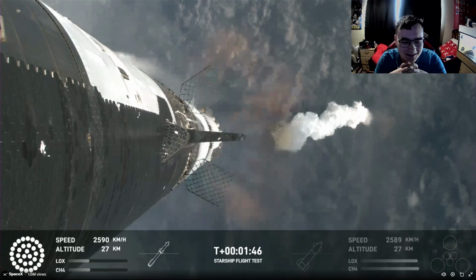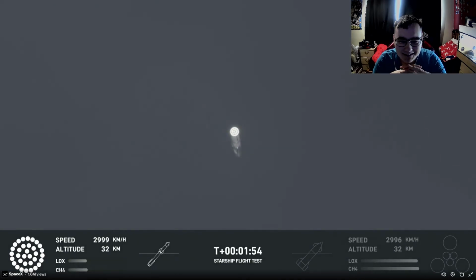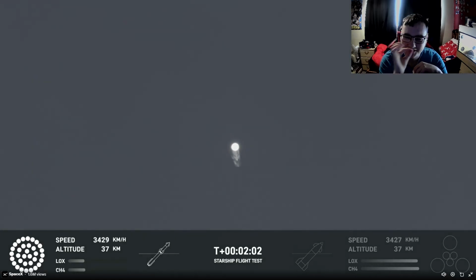I'm seeing a few little bits that look like the clamps holding the 2 stages together are going to release. A few tiles missing on Starship, but I'm not seeing a huge chunk, so that bodes well for re-entry. Starship's second stage will ignite its engines, the RVACs first. The sea level engines right after that. I love that shot. Look at that. You can see all 33 firing at about a 15-degree angle. If you look close and we get good tracking, you might be able to see those center engines right after.